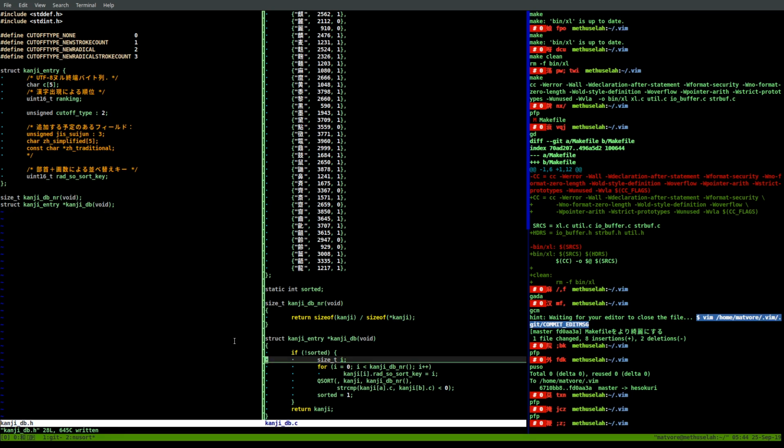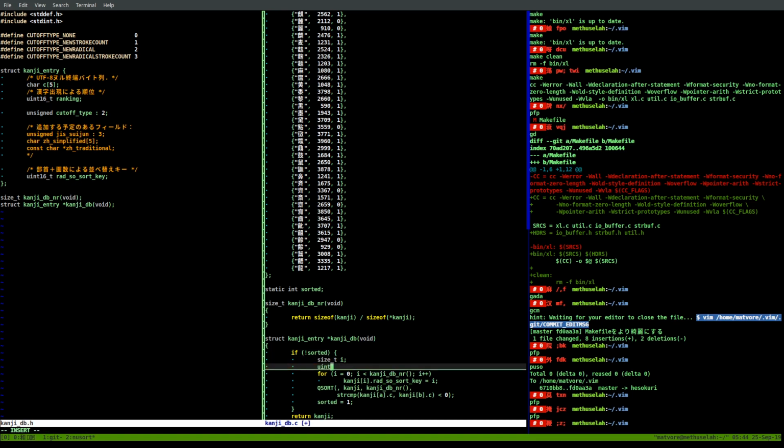Because if this were 16-bit and we did increment it for every single kanji, we'd be limited to 65K, which is probably fine. But I really should have made this uint16 from the start, but I didn't. So anyway, uint16 type, radso sort key 0. Okay.